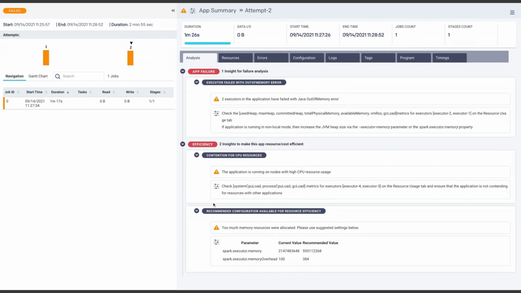So this is really, Unravel is really bringing all of this information into one spot, and giving you a significant opportunity to improve your mean time to resolution. And I can speak directly to this because I have a couple customers that have come to me and said they have to involve 2 or 3 engineers to do the root cause analysis. It usually takes them a couple days to identify what the problem was, going through lots of log files and the Spark UI and whatever other tools they have to do the root cause. But then they also have to identify how to fix the problem. And so it's a lot of manpower that could be used in more efficient ways.